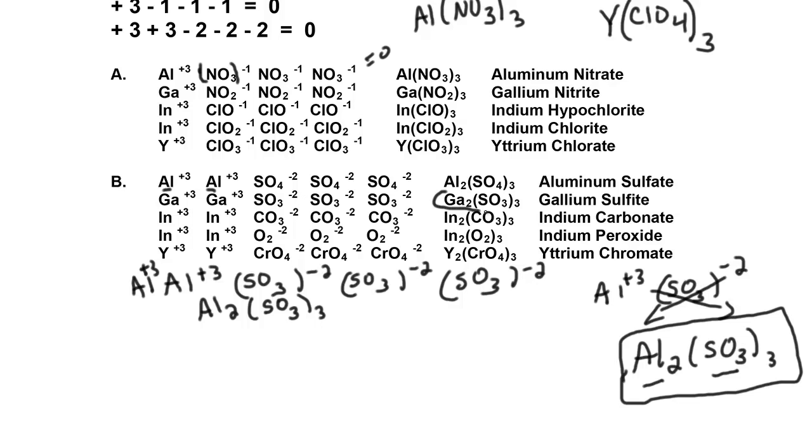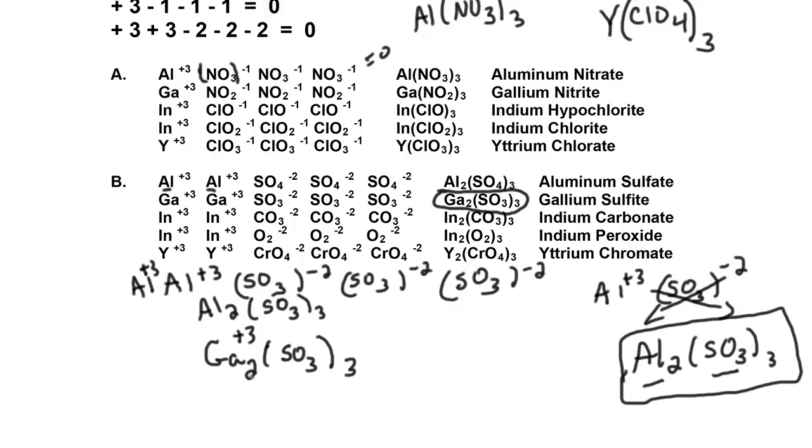What if I gave you this formula and asked, what's the charge of sulfite? You should have already remembered from your polyatomic ion table that sulfite was -2, but let's go ahead and calculate it. Gallium: Ga2, parentheses, SO3, close my parentheses, 3. I'm just writing out the formula again. Now you did need to know that gallium only forms +3 ions, and you memorized that from your periodic table of ions, or you looked it up. So gallium is a +3.